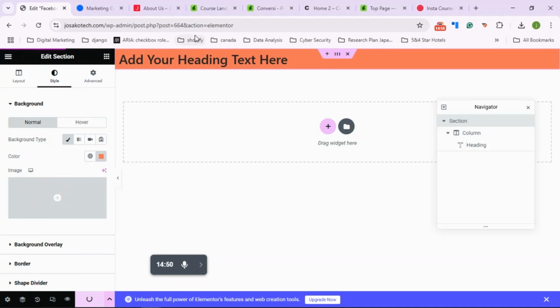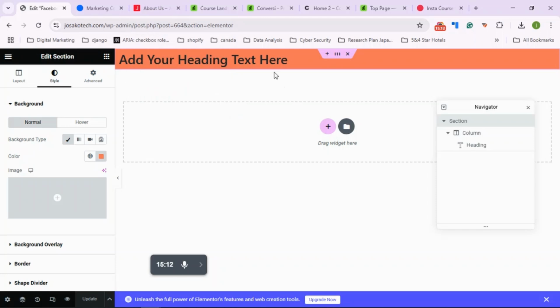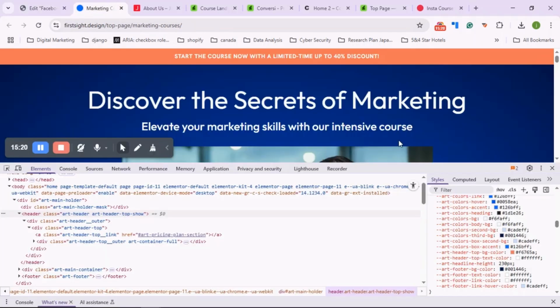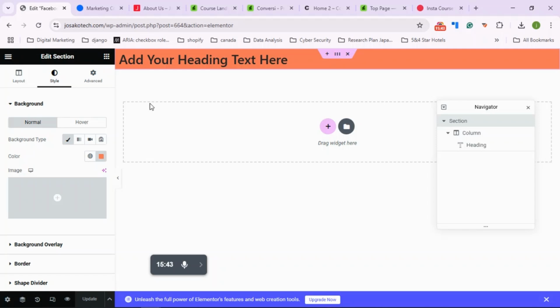So now I will even try to see what's the font size or font family. Font family is basically the type of font you can use. If you see Coca-Cola, how Coca-Cola looks, that's the font style. Some are italic, there are plenty of those. Font style detects how my font looks. So now if I want to be very meticulous, I think this is sans serif grotesque. I'm not sure if this font style is found in Elementor, but with Elementor Pro you can add your own custom font.